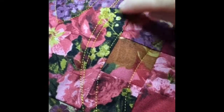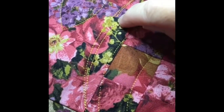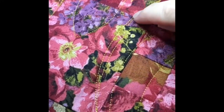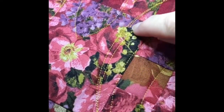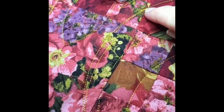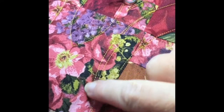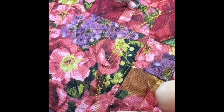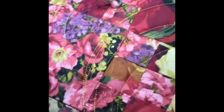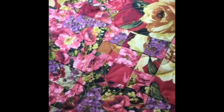So even though this little oops was really little and you'd be tempted to fix it in just a really short spot, you'd see that wiggle woggle quite a bit if you corrected it in a really short spot. So actually I started way over here and took a bigger, longer arc and quit down here, and that way your eye will never see the change in that arc from a distance. It'll just blend in there perfectly and you won't see it.